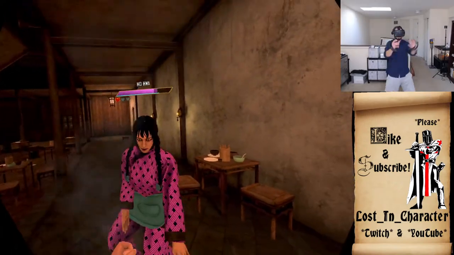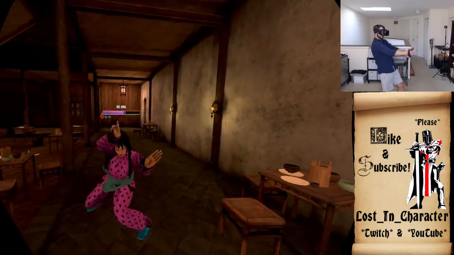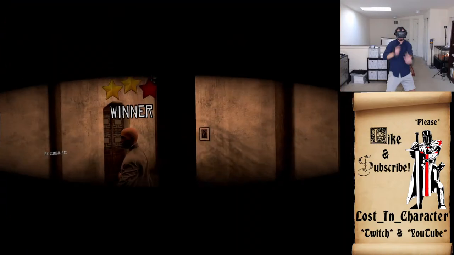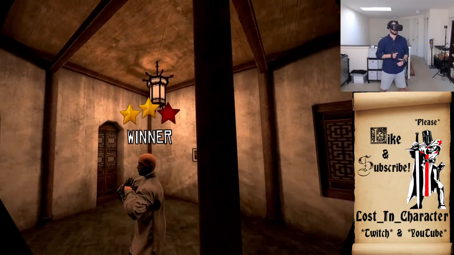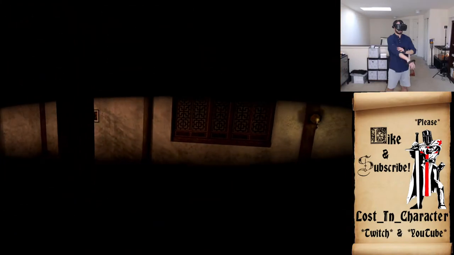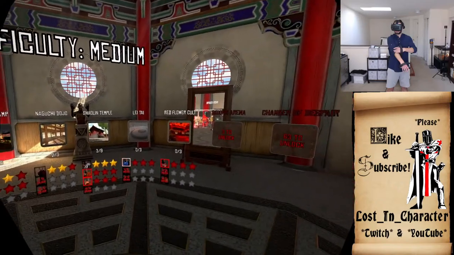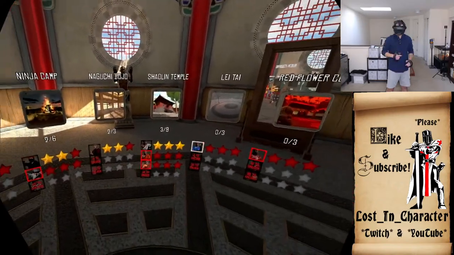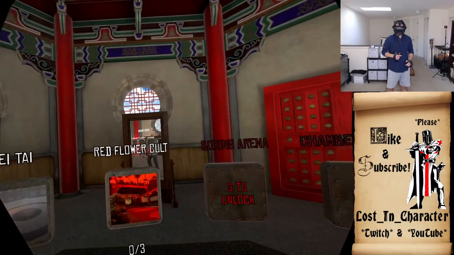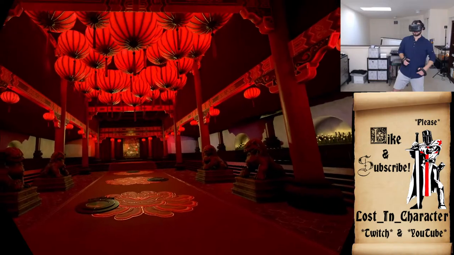Oh, kicking just throws me off. Just gotta roll up the sleeves. All right. What, I get 2 stars on her? 2 stars. I'll take it. Ooh, Red Flower Cult. Let's do it. Let's drink some Red Flower Kool-Aid.